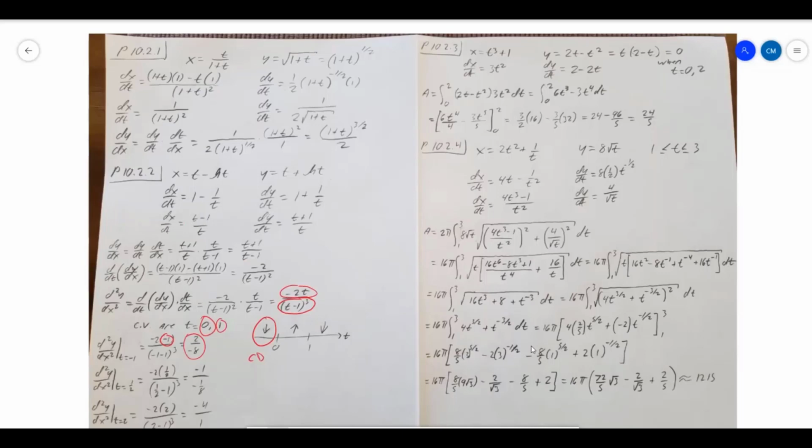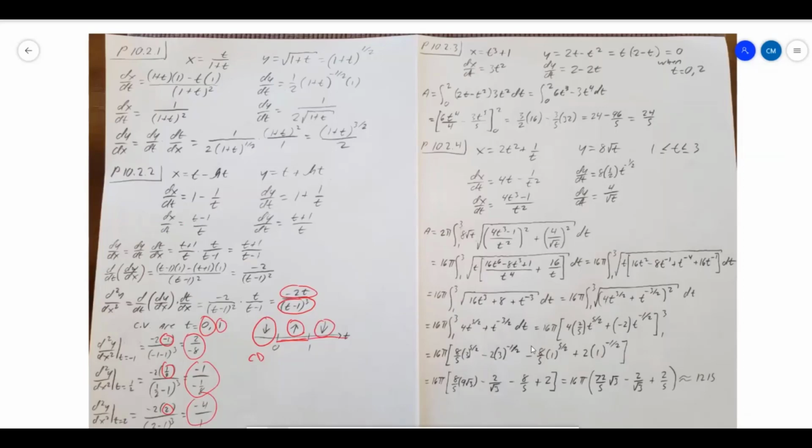And then plugging in another test value, 1/2, since it's in this region from 0 to 1. Plugging in 1/2 gives a positive number, and so that's telling us that this function is concave up in that region from 0 to 1. Finally, in this region here, 2 is a perfectly fine test value. Plug that in, you get a negative number, and so it goes back to being concave down again. So that's the calculus 1 procedure, but using this new type of function that we didn't see in calculus 1, the parametrically defined equations.